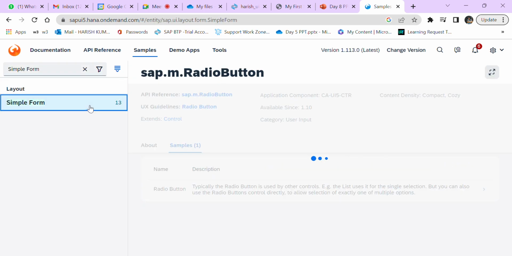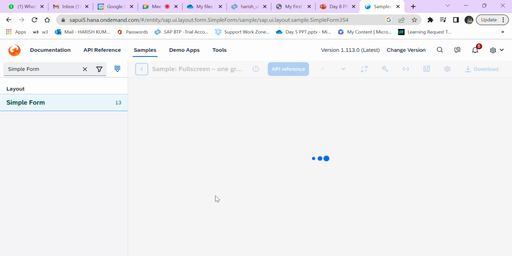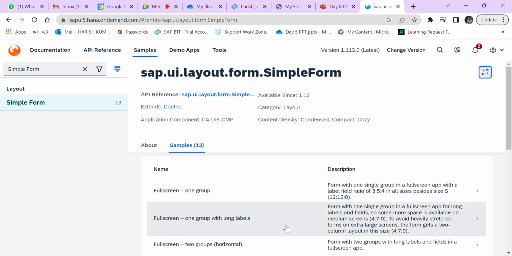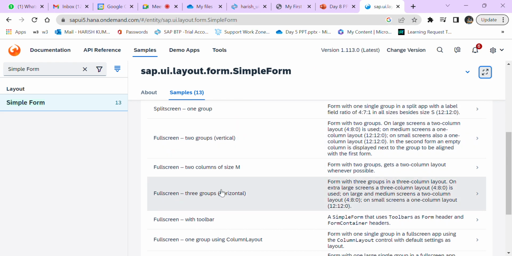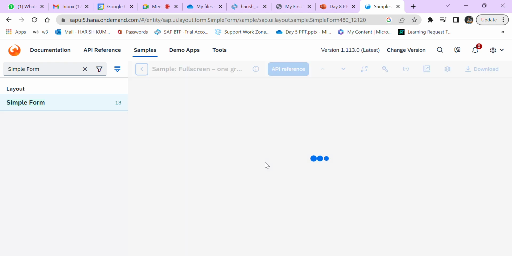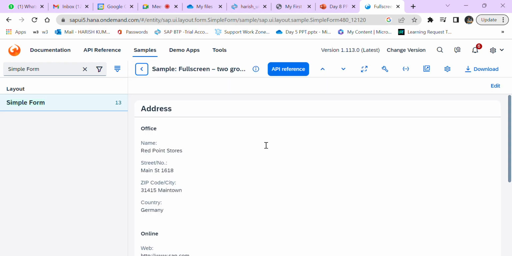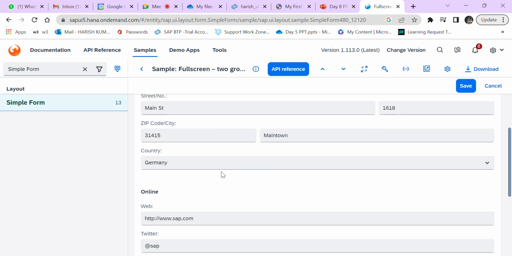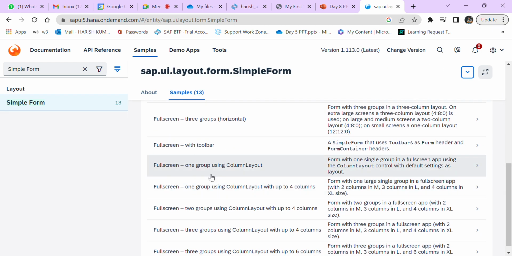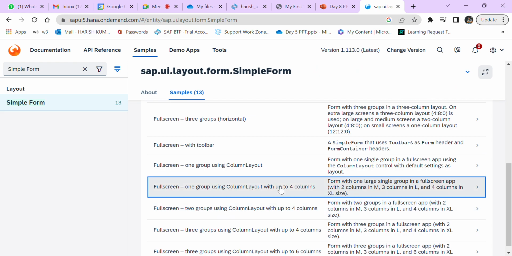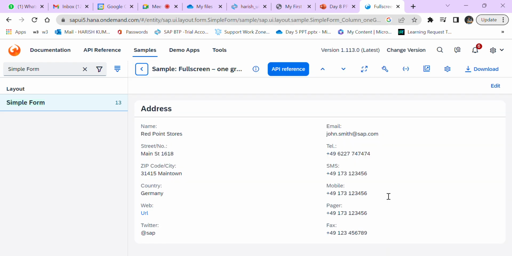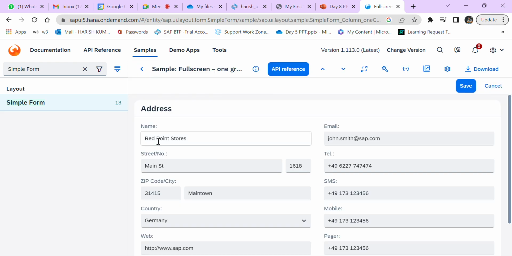See, this is the first example. If you see the two or three groups, see how they are segregated, two groups using column layout. See, here they have segregated their data like this.